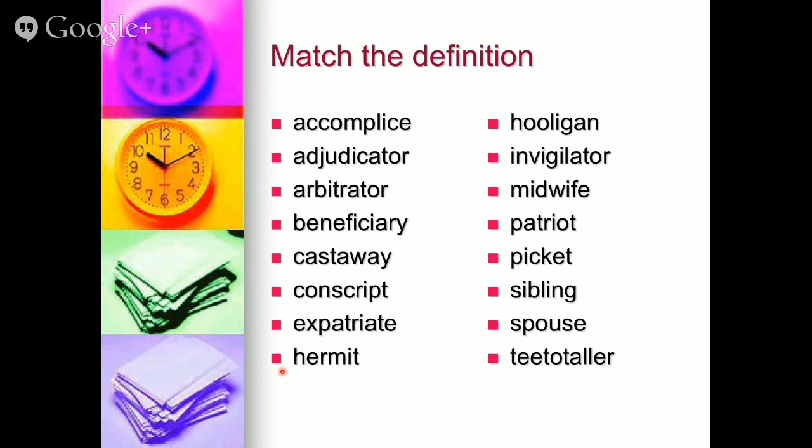Okay. What is a hermit? Does anybody know? Well, I think it should be related to hermitage. Okay. Well, probably it's like a legacy or something. Something precious. Well, it's a type of person. It's a religious person. Actually, no. They might be, but a hermit is usually someone who lives completely alone. They go to the mountains, they go to the countryside, and they separate themselves from society. So they live completely alone.